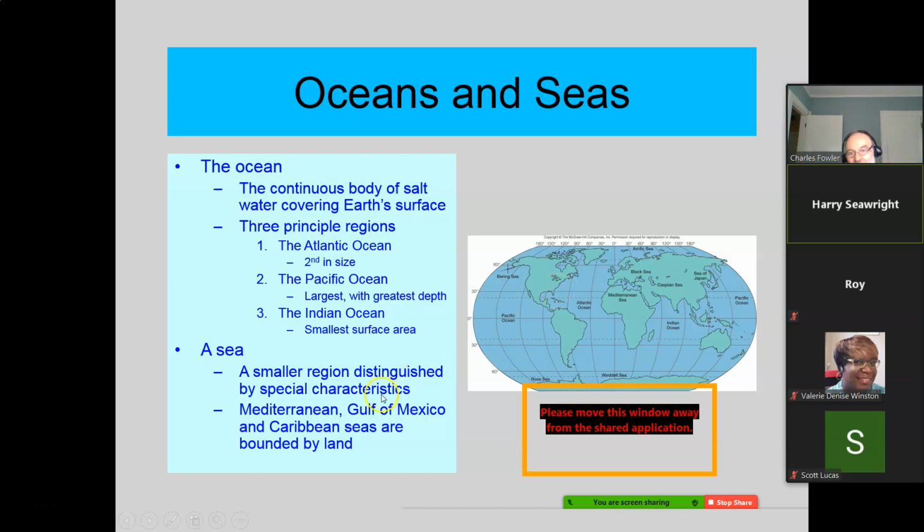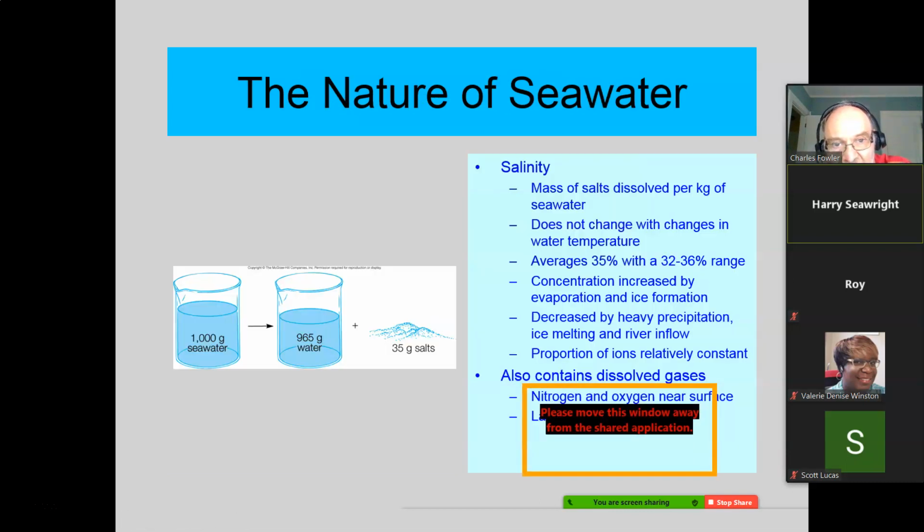And here's what I was talking about. They named 2 other seas over here in the verbiage that are not listed on the globe, on the map. So you could use either one of those 2 as well, but you'd have to pick a country, not a continent, a country that borders those 2 seas as well, or any of these seas you see here. Okay. Now, ready to go back to currents? Yes, sir.